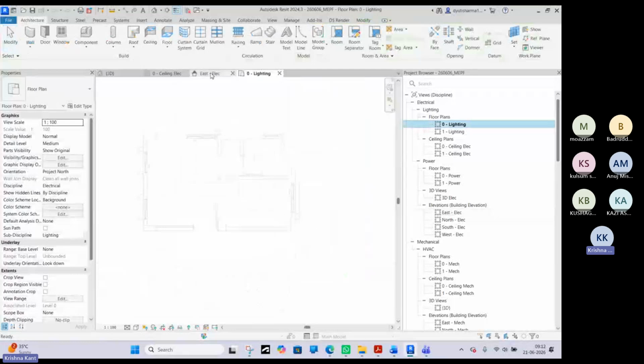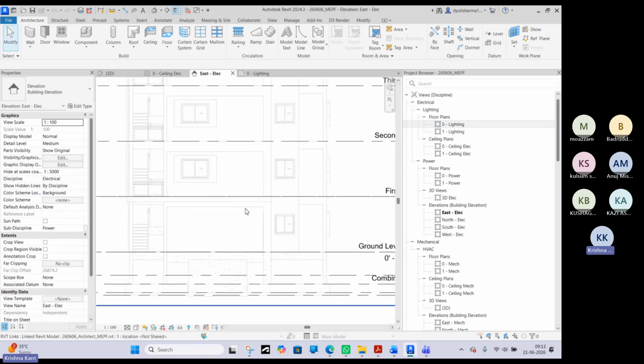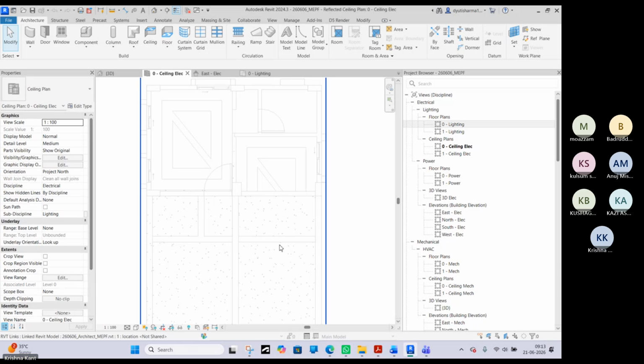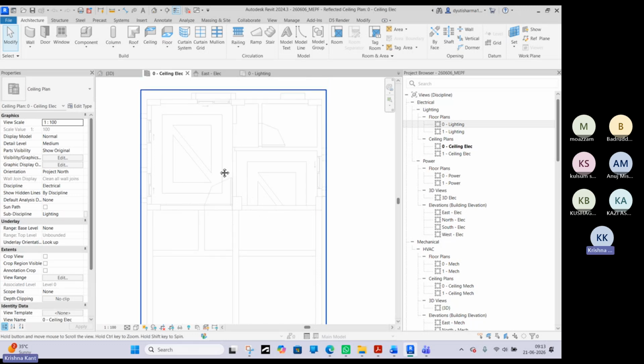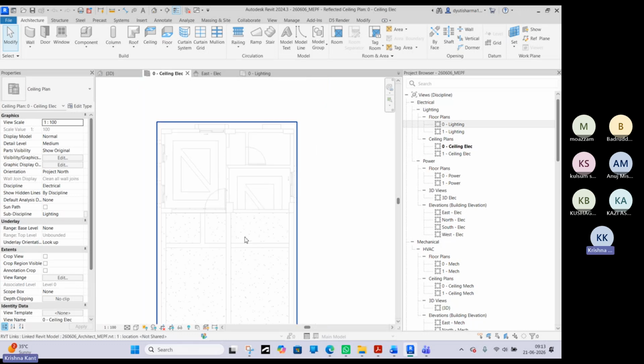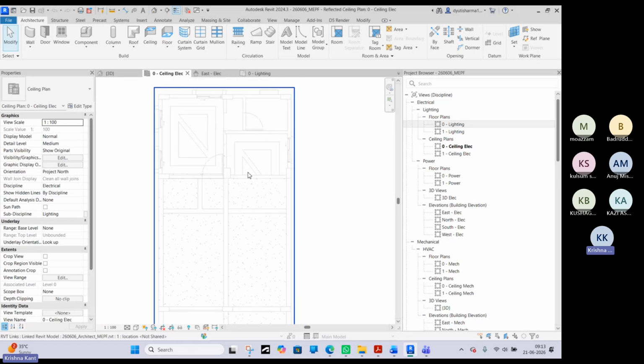But when we are working in the ceiling plan, we are seeing the ceiling from the bottom to the top. So obviously, seeing the ceiling is completely fine. But right now, we are also seeing the first floor slab, which we don't want. We want it to show a little below so that only the floor will be visible.